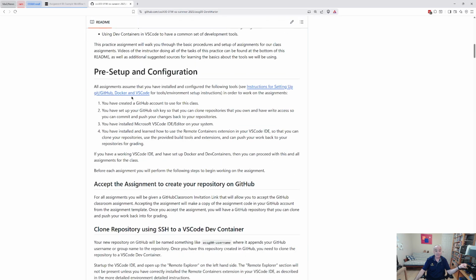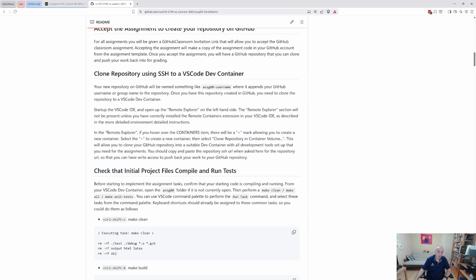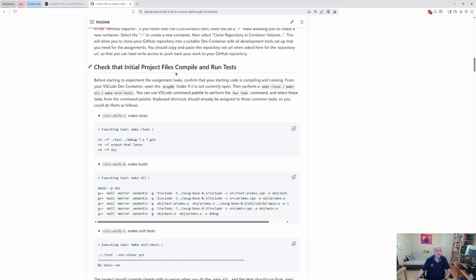You won't always get this, but there are a couple of things that you should check before you start working on the assignment tasks. We've already cloned the repository, and we're able to connect with SSH inside of our container, and we're running inside the container. You should always check that the initial project compiles and runs. This may not be for all classes that this video is meant for, but if you're doing something where we use a compiled language like C or C++, there's going to be a standard build procedure, make build, make tests, that needs to be done while you're working on the assignment.